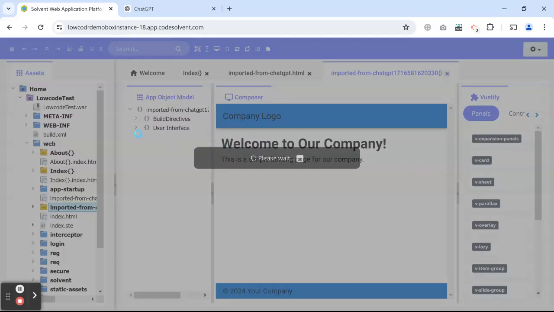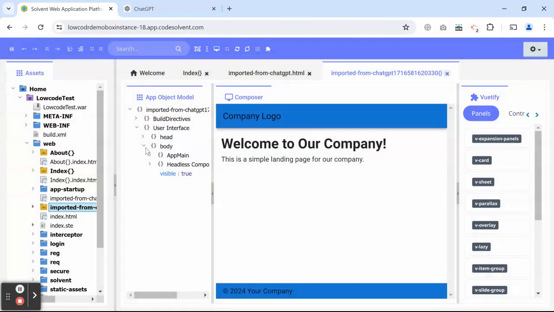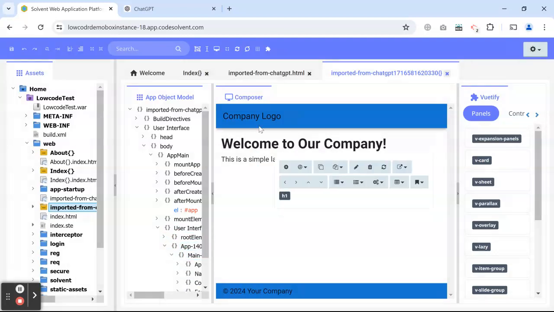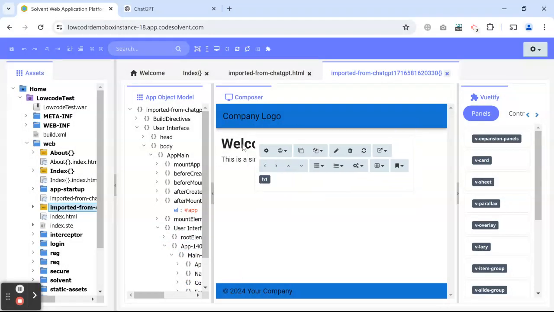Okay, so we have something that's generated from ChatGPT and imported to support low code. Here you have the logo. It doesn't have the image tag in there, so we'll just ignore that.